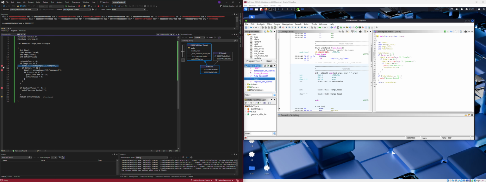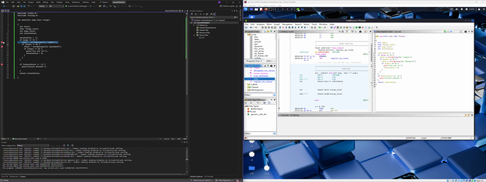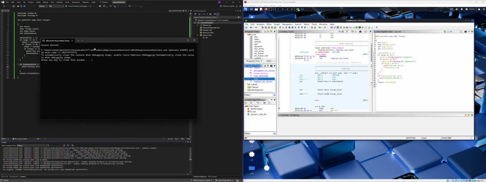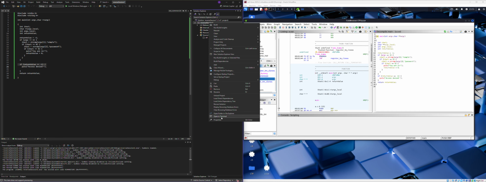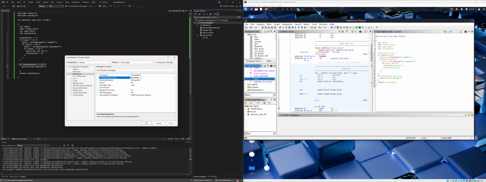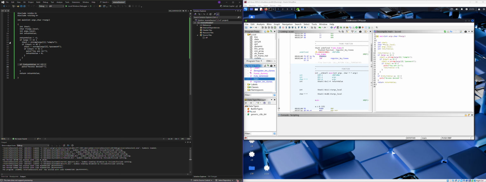We can actually see that if we exit our debugger, take away our breakpoints, and run the code. It gives us access denied because our user input is incorrect. Now, if we go ahead and enter the correct user input that the system is looking for, and we add some breakpoints here, and then we go ahead and debug it.